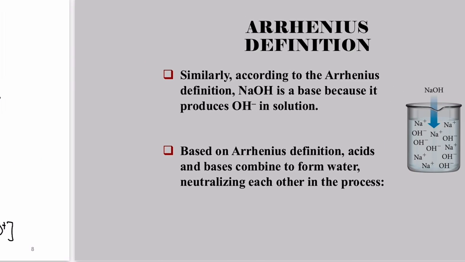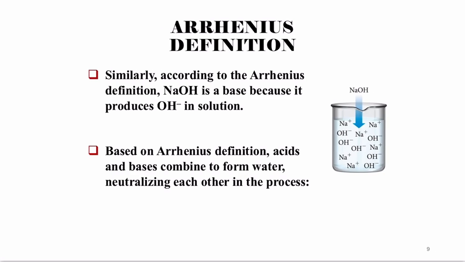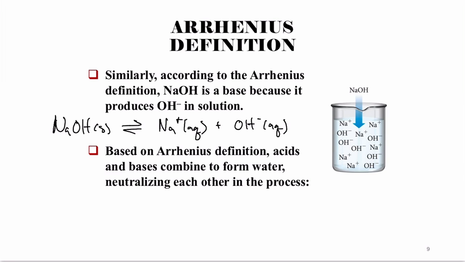And so similarly for bases, we can have a little bit simpler process. We don't necessarily need to interact with water, because if we have sodium hydroxide, which is a solid or can be a solid, it doesn't have to be, this will just dissociate once we put it in water, because it's a strong electrolyte, into sodium ions and hydroxide ions. And because it made hydroxide ions, then it will be considered an Arrhenius base, right? All that matters for the Arrhenius definition is, do we create H3O plus, or do we create OH minus?